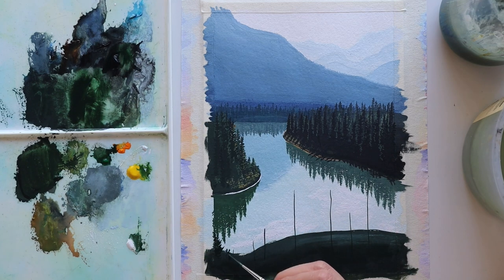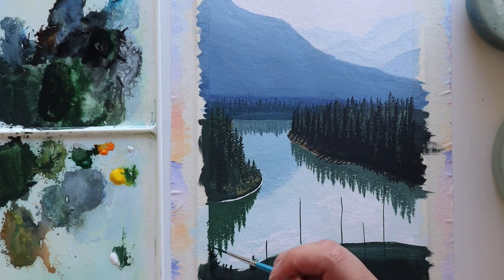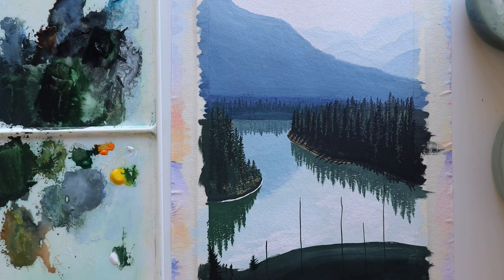So that's it for this painting. You'll just see that my paint gets lighter and lighter as the highlights get brighter. This step did take me a little bit of time to do, so just take your time with it.